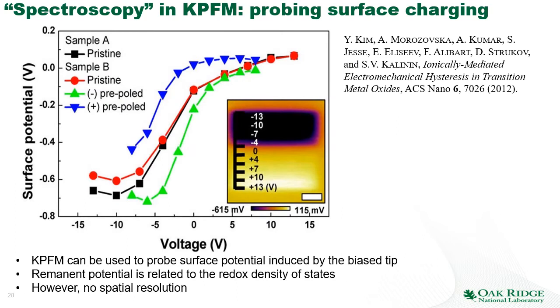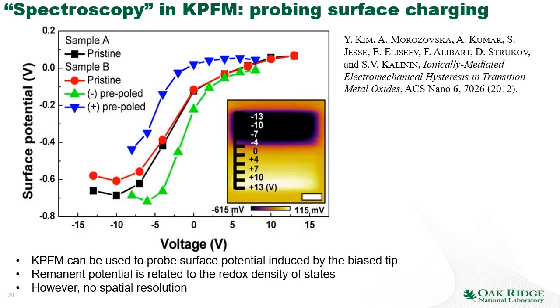Now, what about the spectroscopies in KPFM? When I talked about the KPFM measurements before, I talked purely about the detection mechanism. So we assume that the surface has some static properties which are characterized by the CPD or some form of deposited charge. It has some capacitance. And we talked about the different ways we can configure the microscope to measure those capacitances and surface potentials.